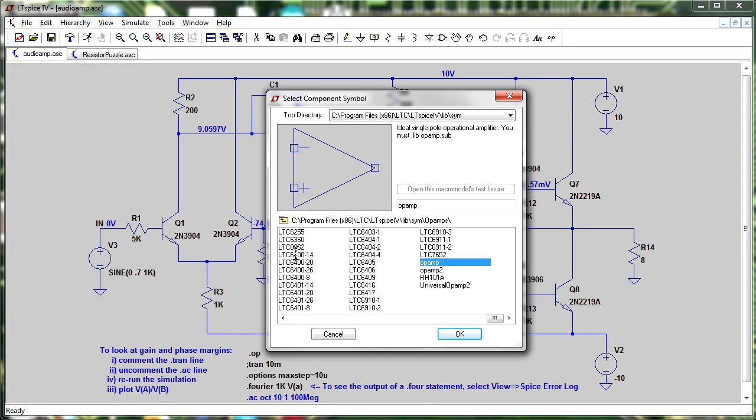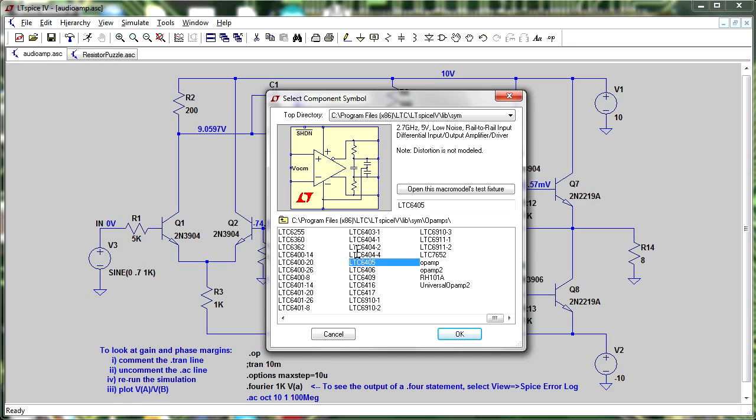And that becomes a very important part of any Spice model, whether you're using just the generic one like this, which is basically an ideal model op amp. It doesn't have all the real-world information programmed into it as these other ones do. There's the specific LT. That's a 2.7 gigahertz low-noise rail-to-rail differential amplifier driver. Ooh, that looks pretty good, actually. I like the look of that one.